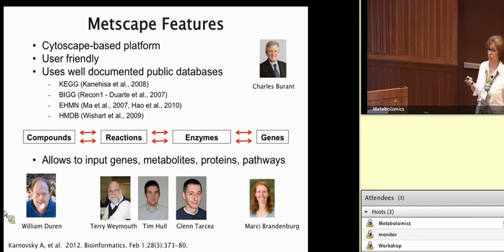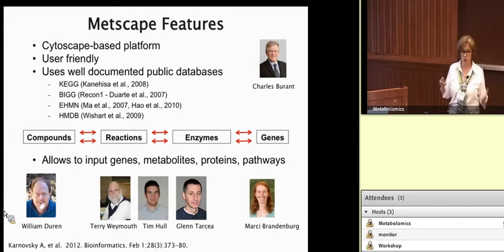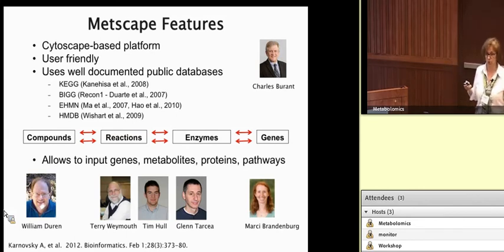Cytoscape is a platform for network-based visualization. And it's not specific. You can use it to visualize any network you want. It can be an electrical grid, a social network, or a biological network.